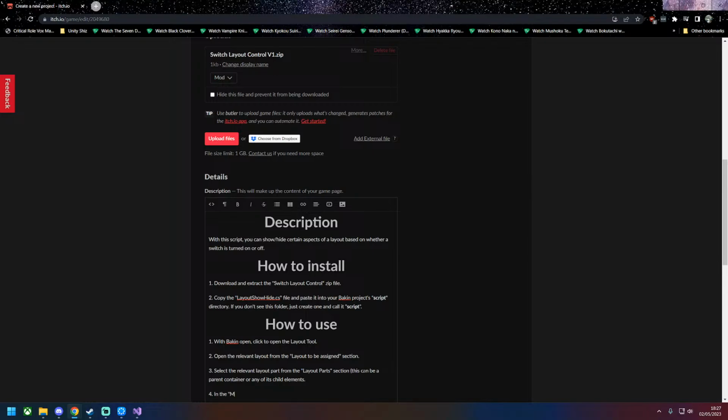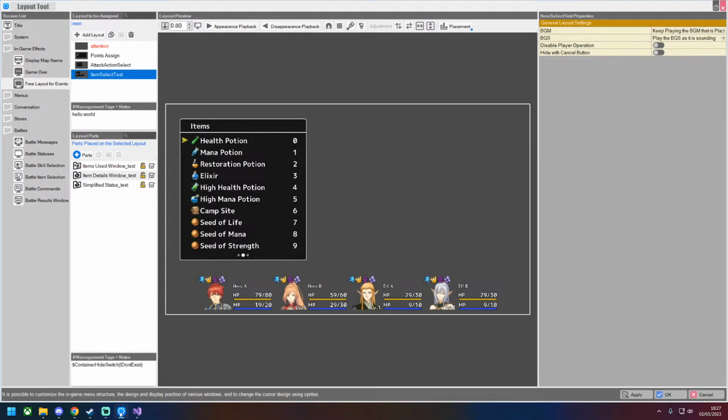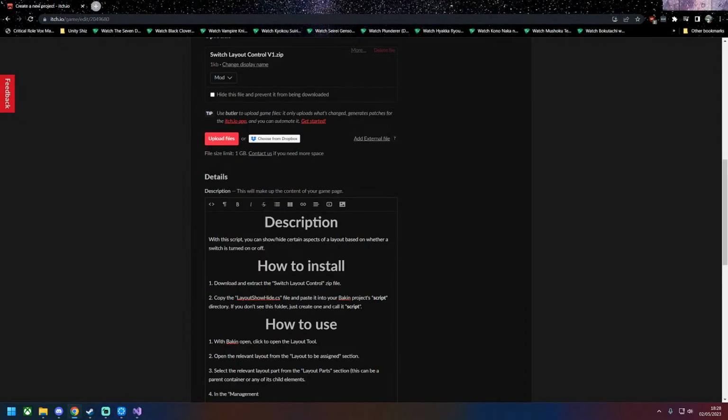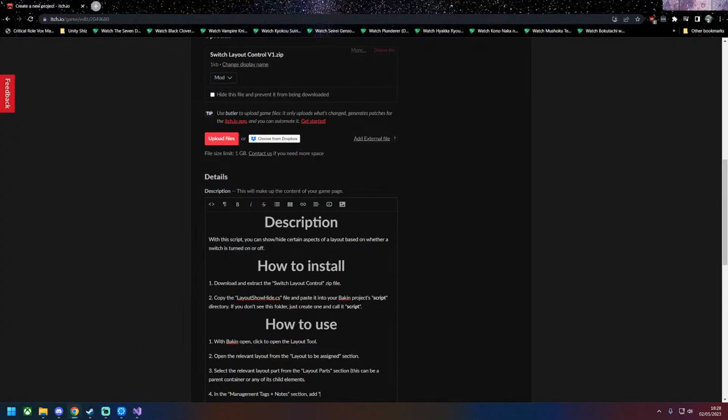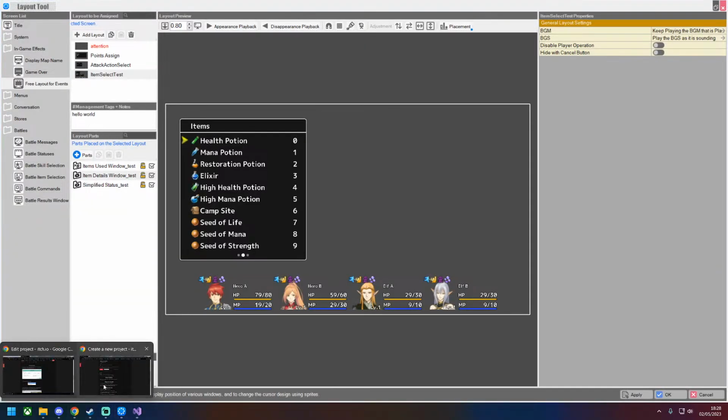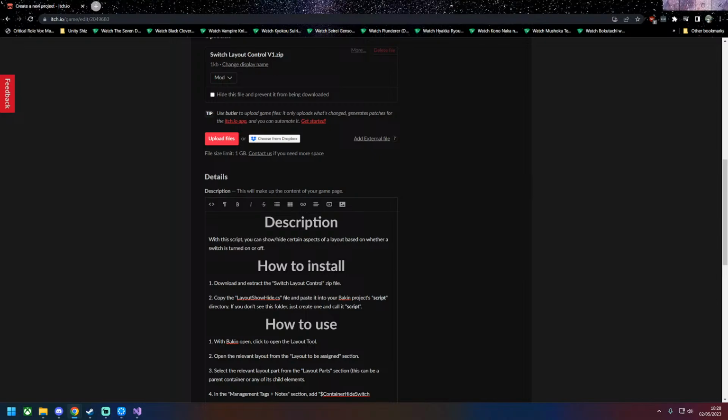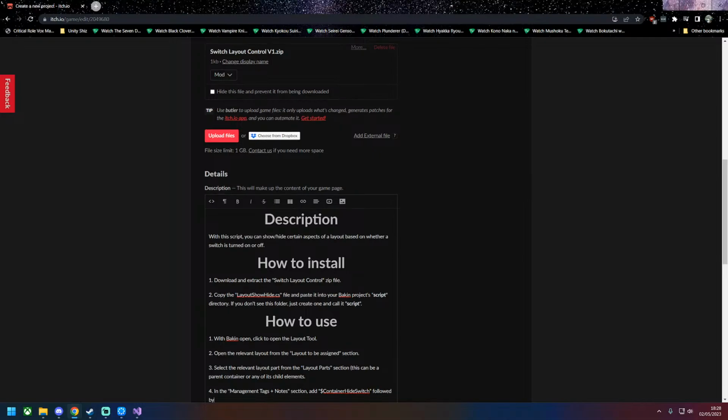In the management tags and nodes, management tags, type or add container, hide something, hide switch, followed by the switch name, bracket.